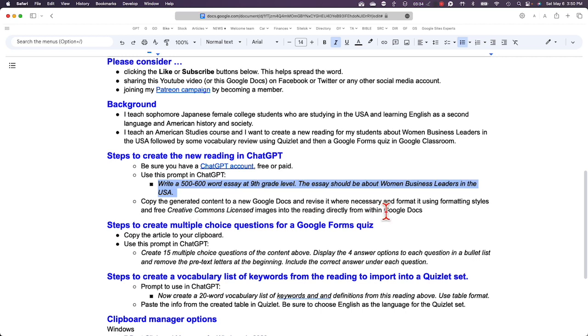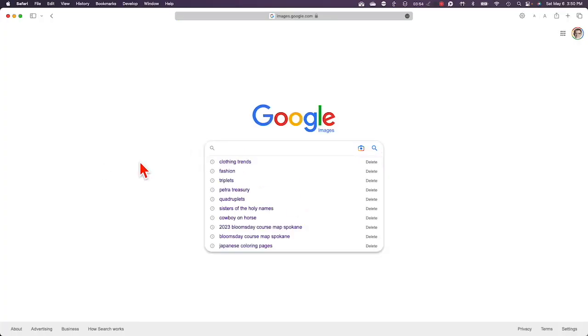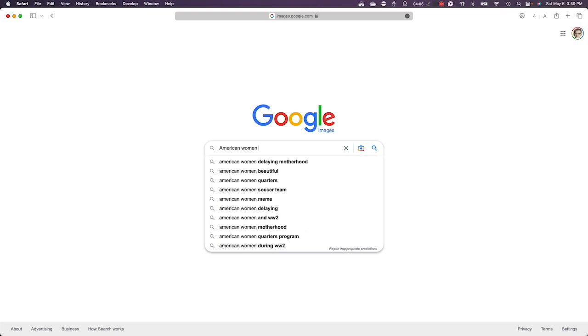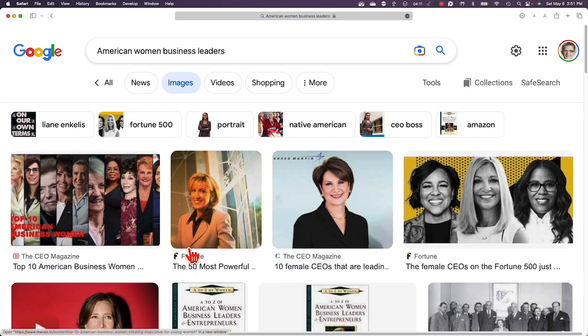And also, in Google Docs, we will insert a few, 2 or 3 free images into the reading. Now, these are called Creative Commons licensed images, because all images, if you go to images.google.com and you do a search here, for example, American women business leaders, some of these images may or may not be okay to use.